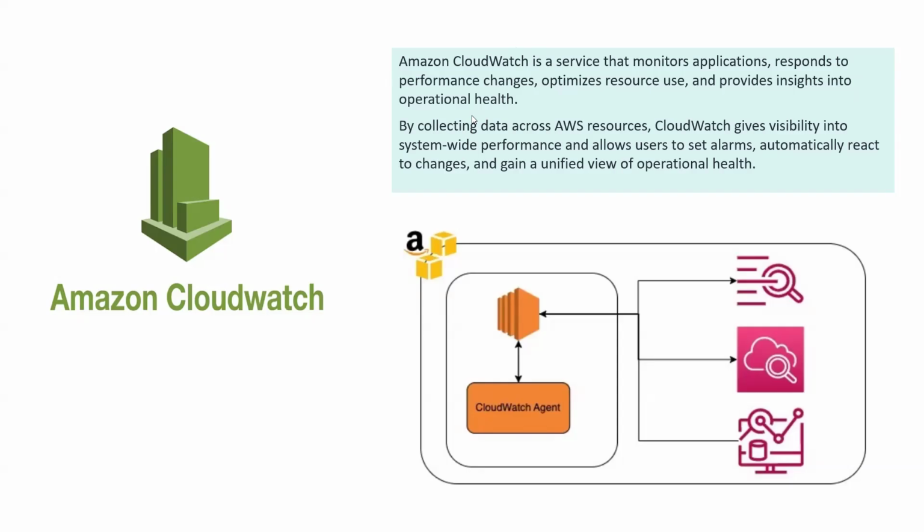You can consider Amazon CloudWatch like a watchman in your society. If you are away from the society, outstation for some job, whatever happens within the society, who comes in, what goes out, all the activities happening, a watchman keeps an eye on that. So you can consider Amazon CloudWatch a watchman that keeps an eye on all the services running on your AWS account.